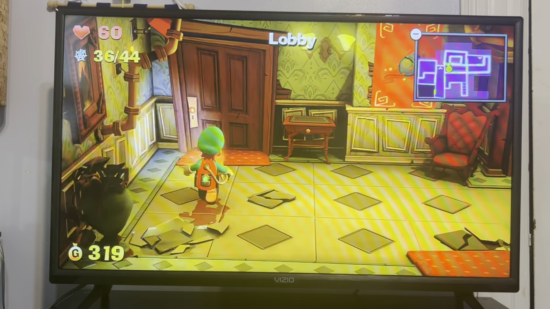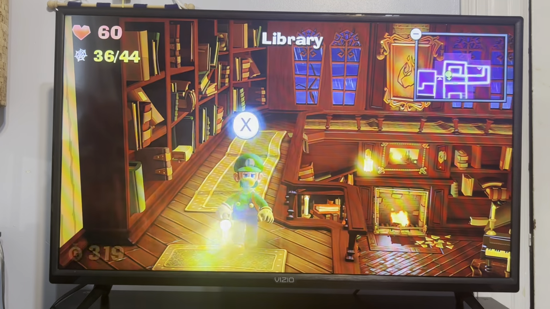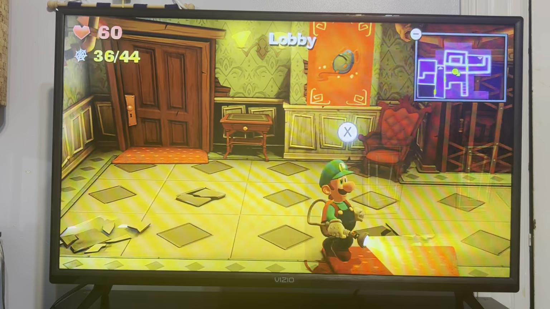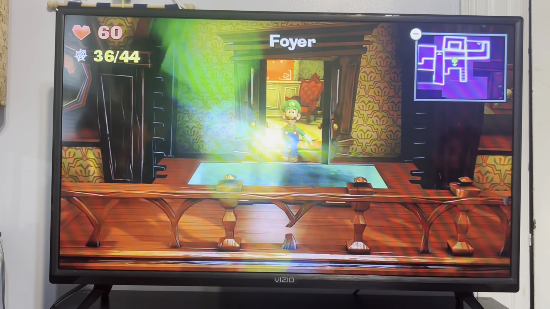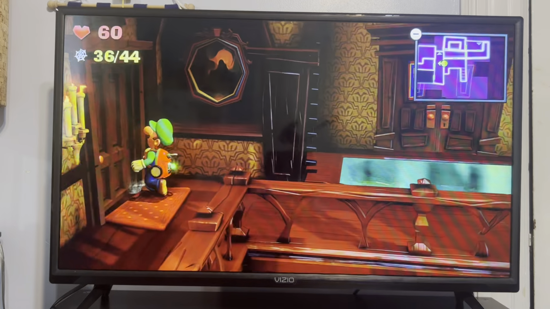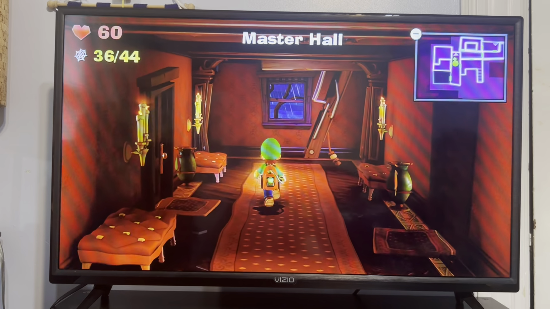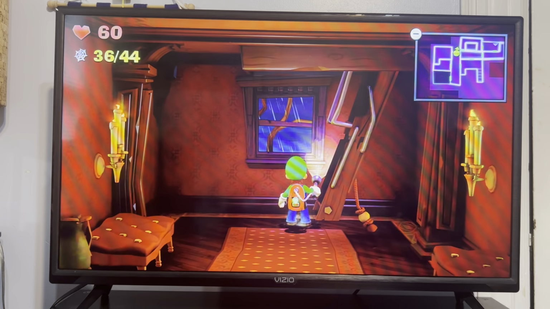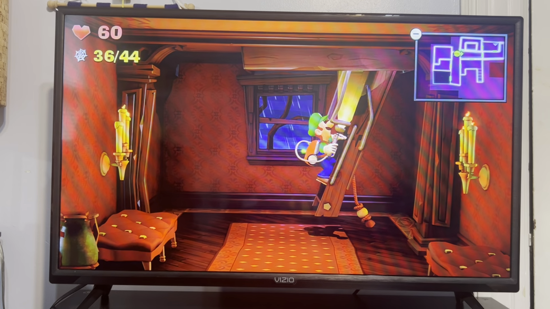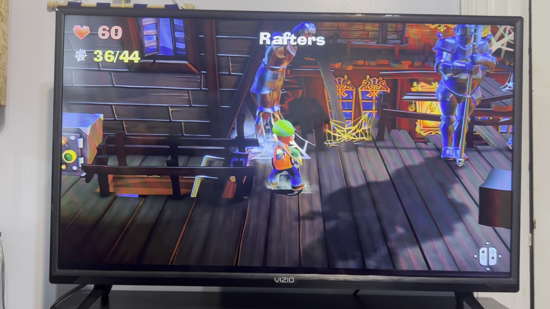Now, where else would they- Oh wait, no, that ladder! I remember, the ladder. Okay, let's go over here. Yeah, we need to go to that room with the ladder, so we can go up. Oh wait, let's go over here. Okay. Let's go over here. Let's go up. Can we go up? Yes, we can. Careful, Luigi. Oh my gosh, oh, we're in the rafters.